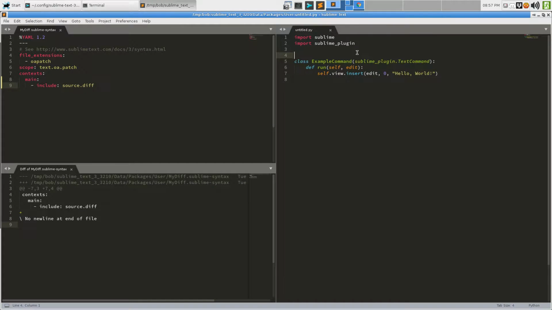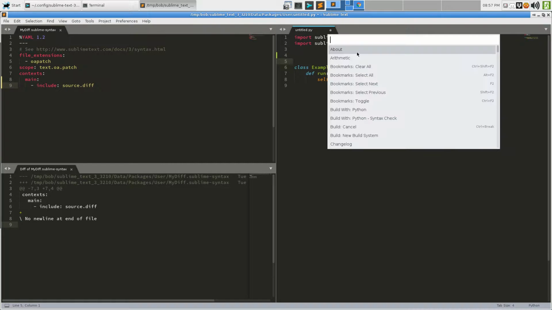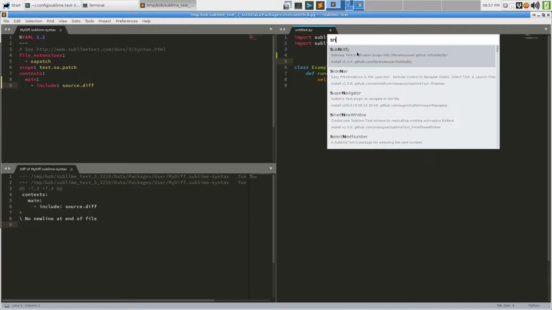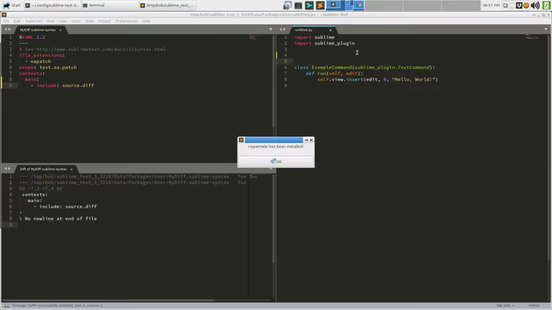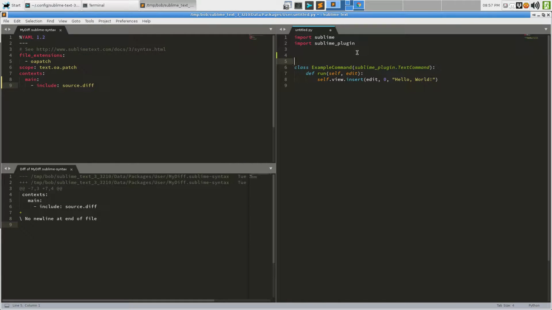That's cool. I should probably also install Snappy here, because otherwise I'm going to be more than a little confused in a minute. Sample listener on pre-save self view.